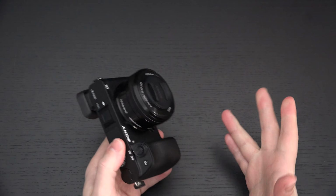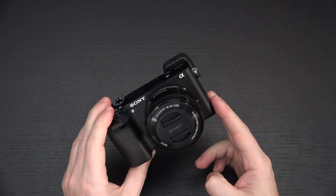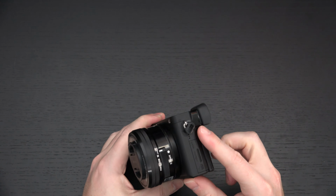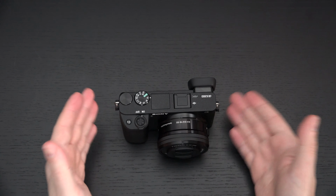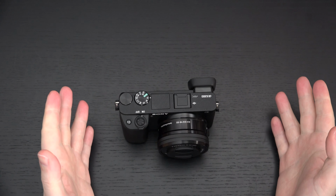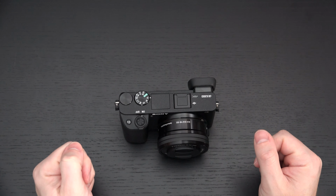And I don't know if I think they've discontinued manufacturing this, but that kind of is the way things go. If they haven't, it still makes sense because you've got the A6000, you have the 6100, you don't have a 6200, but you have the 6300 right here, 6400, 6500, and 6600, and hopefully, eventually, a 7000, which I will consider the direct descendant of the original NEX-7.